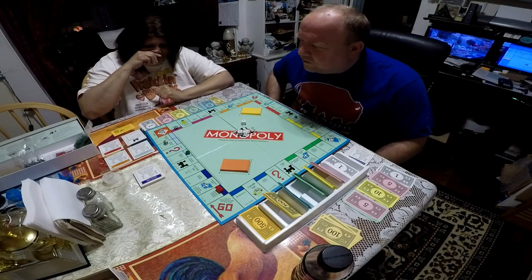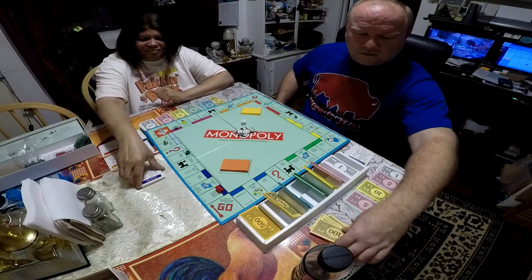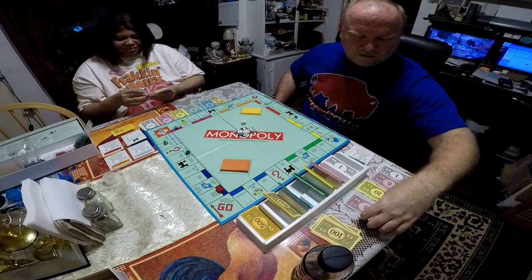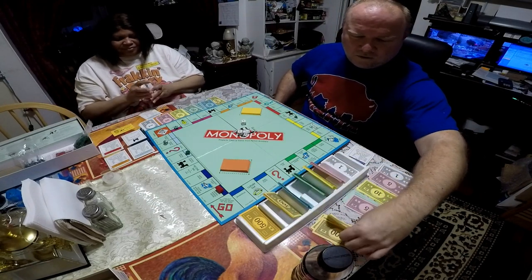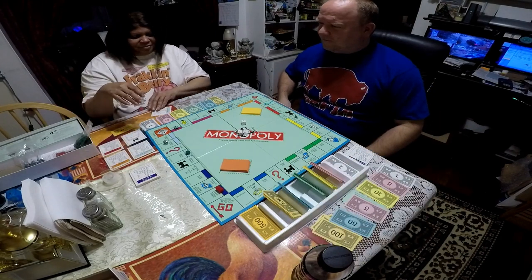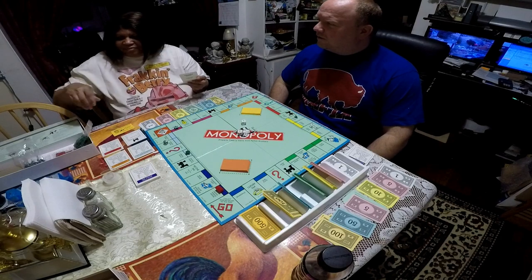How much is that one? 100? Yeah, I might go ahead and buy that as well, and put a house on it. A house is $50. Let me give another 100, get a 50 change. Pop me a house on there.